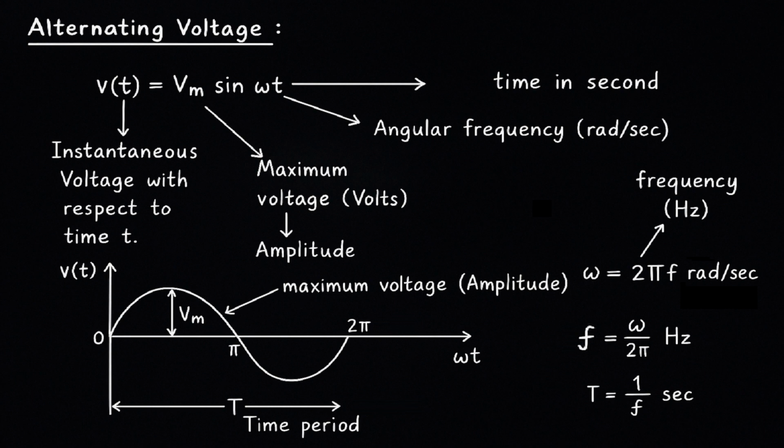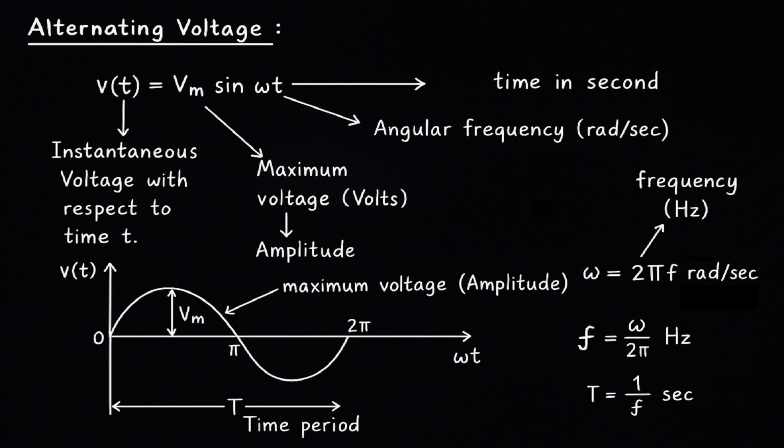A bigger omega means a faster cycle. It's measured in radians per second. A radian is just another way to measure an angle or a part of a circle, just like we can measure temperature in Celsius or Fahrenheit. A full circle is 2 pi radians. So, angular frequency tells us how many of these radians the wave travels through each second. And finally, we have our familiar friend, t, which simply stands for time, measured in seconds.